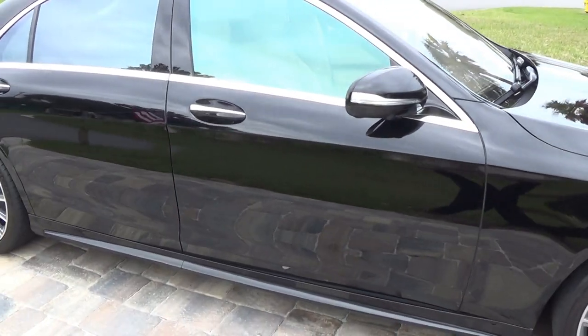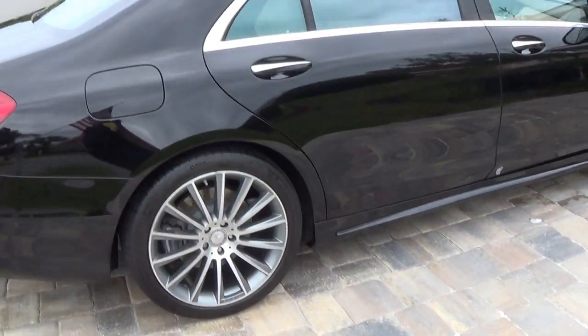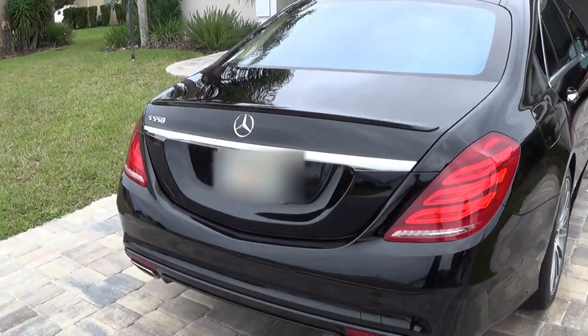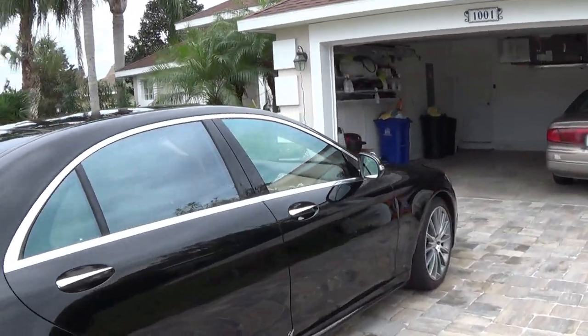I want to give you all video of this thing, how shiny she is. She's just absolutely beautiful. It's all over the wheels too, and it's all over the whole car actually — on the interior, you name it. But just beautiful, great shine. I don't know how you can get any better shine than that.